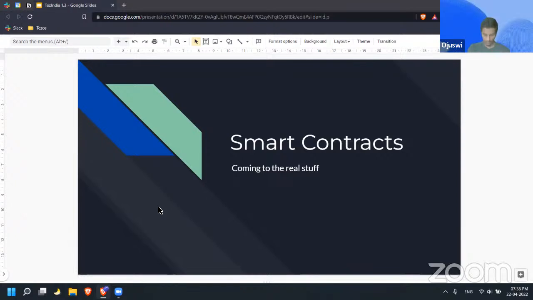Fine. So let's start with the third session of this bootcamp. Before this session, let's take a look at what we have been covering till now. We started with not even blockchain. We started with some of the concepts that are always needed before studying blockchain development, some cryptography stuff and all.